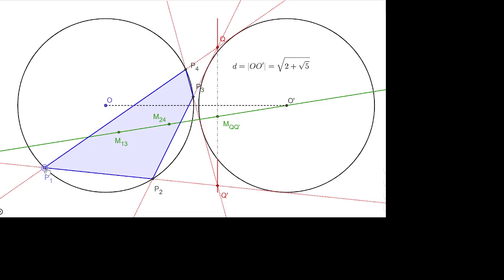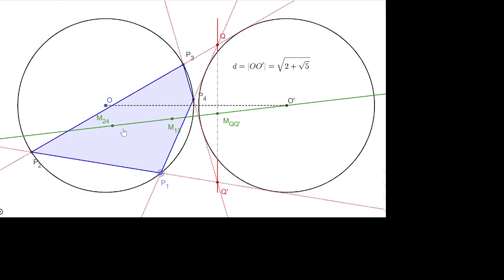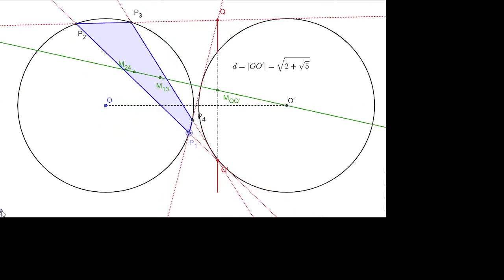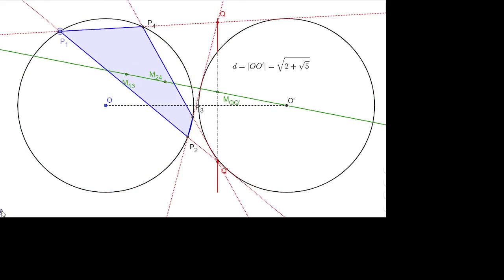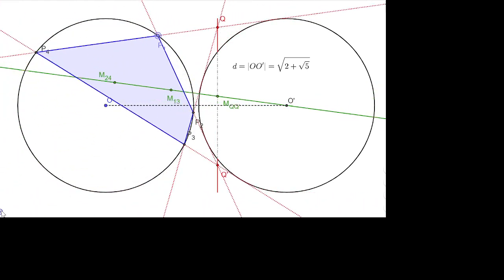The locus of points QQ prime appears to be a straight line, straight segment, right? So Q is moving along that first top segment there, the thick red one there, solid red, that seems to have endpoints at the intersection of this line with this right circle, tangent circle. And the top of this segment seems to be at the height of both circles here, right? So there would be a common tangent here, parallel to OO prime, seems to be at the top end of this segment here. And then the same thing is happening down below. Let's animate this. You can see that Q and Q prime move along straight lines, a common straight line, right? Each one of them moves along a particular segment.